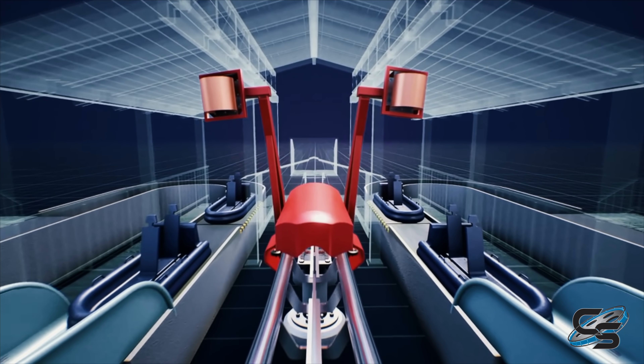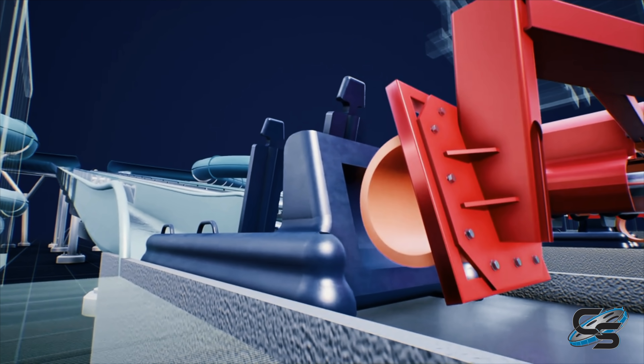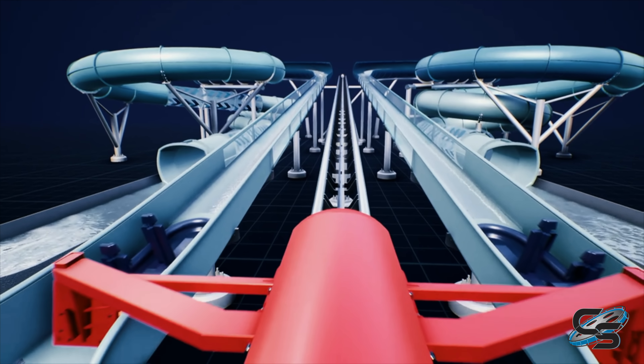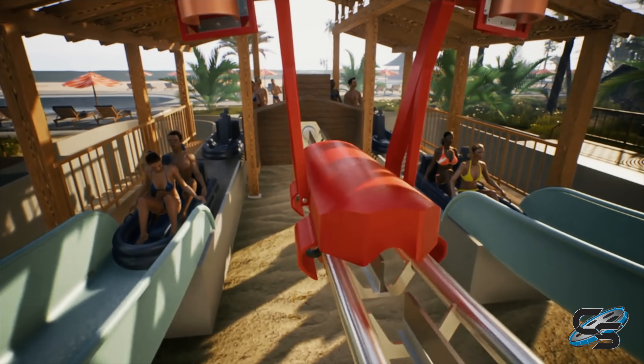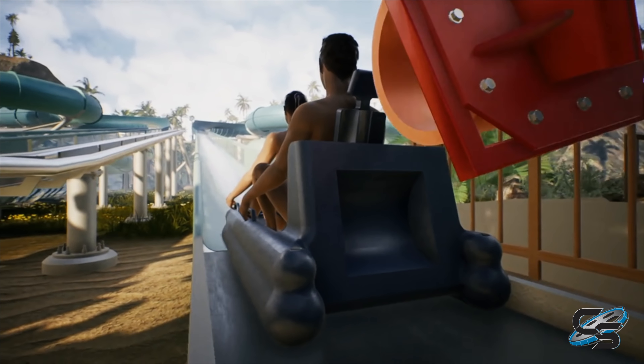Since last time we spoke, I know there have been some design modifications with the system. We worked a lot on the safety issues, a lot on the catch carriages picking you up, and the flapping mechanism shown in the video made in June. It was roughly shown how we wanted to do it, but not in detail. Now those issues are solved — we have construction plans and we are ready to go.